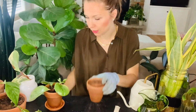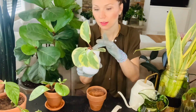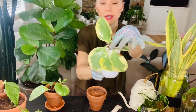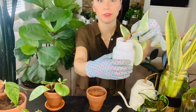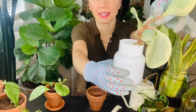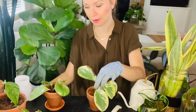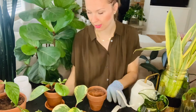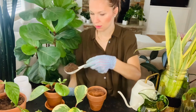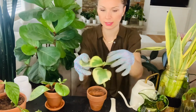And now we're going to do the next peperomia. This one is looking stunning. And look at, I even had some roots growing on the top there. The root system on this one is not as long, but that's actually perfect. I think this would look really nice in the same type of pot, and I'm gonna have them right next to each other as a little display. All right, same with this one.